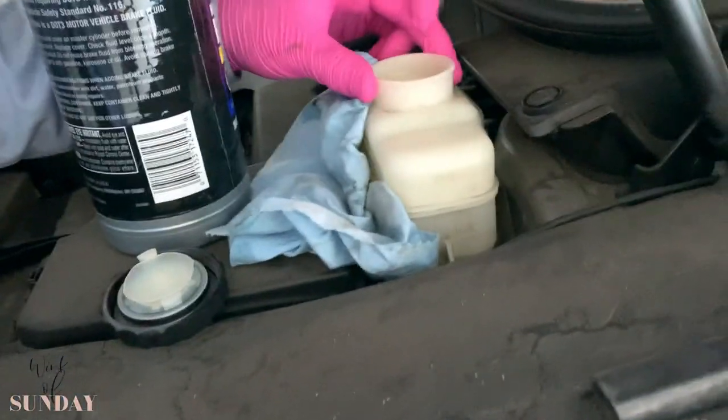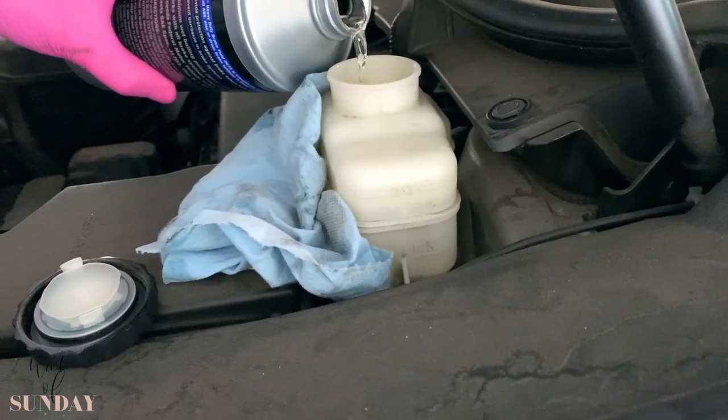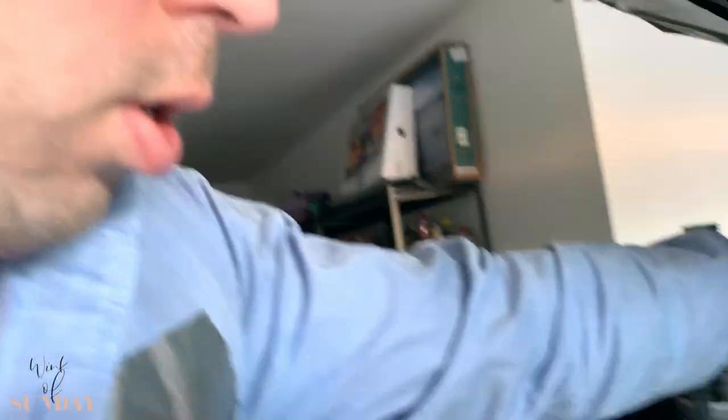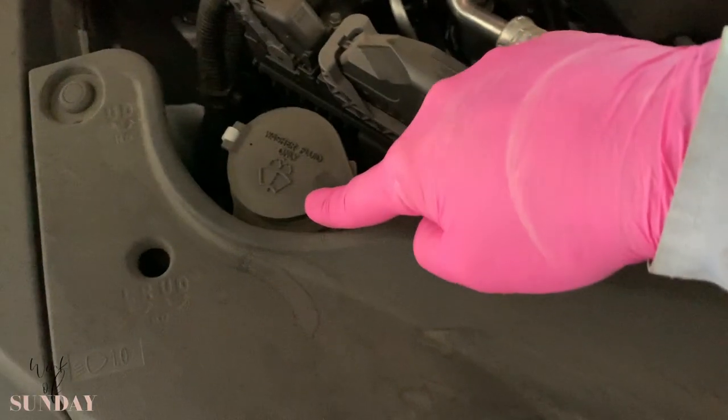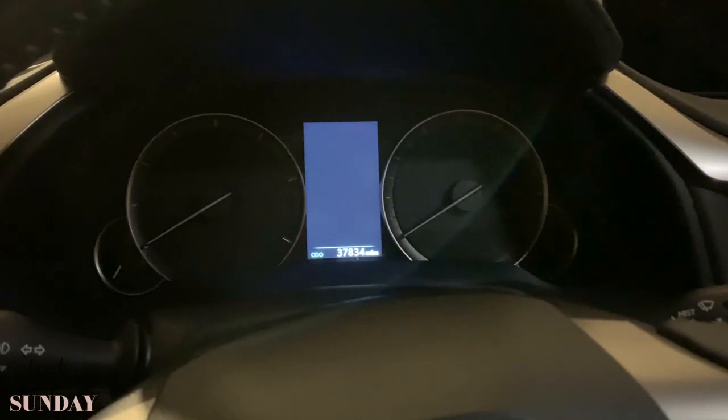That's all — this is how you change your oil, your air filter, your cabin air filter, and your brake fluid at home in your own garage, because it's not that complicated. Make sure you top off the brake fluid at the end. It doesn't have to be all the way to the top because the brakes are not new — once you change the brake pads you'll have to push the pistons back and then fluid comes out on the top. You also want to top off your windshield wiper fluid and check your coolant level. Brake fluid we just topped off. All the work is done.